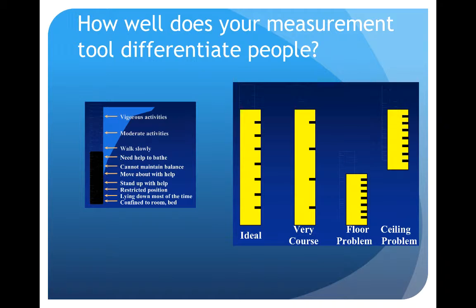When you want to use a measurement to differentiate people from others with a similar condition, you need to look carefully at the quality of life measure and determine how well it will separate out your population. As you can see in this first box, there's a continuum of physical activity that people could report — on one extreme, a very healthy person able to perform vigorous activities; at the other end, someone with severe physical impairment confined to a bed. If most of your population is at the bottom end of this scale, you want a scale that separates out these patients. The tick marks on the ruler must include ticks around more severe impairment. Even small changes in ability may be impactful, but if you're only measuring very large changes, you won't detect them.